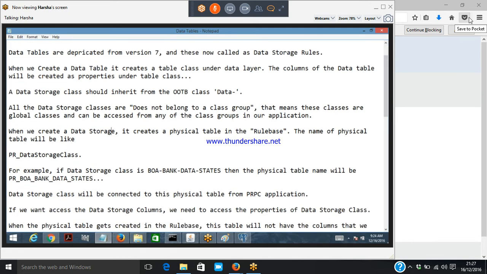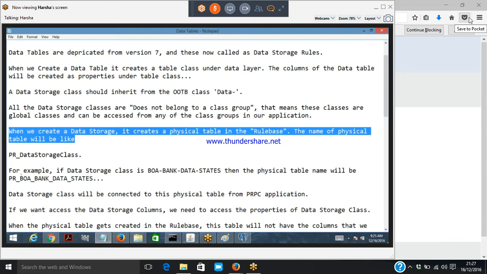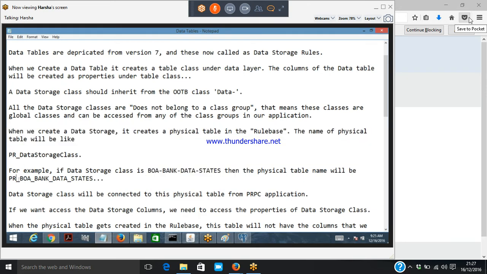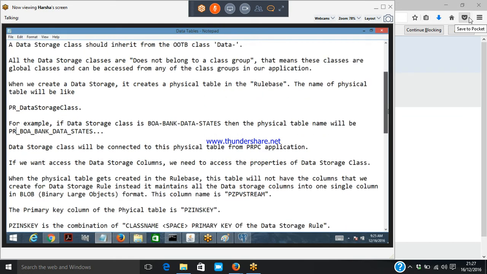For example, if the class name is this one, then the physical table name will be PR underscore class name. Then the data storage class is connected to the physical table from the PRBC application. If we want to access the columns, we need to access the properties of the class.